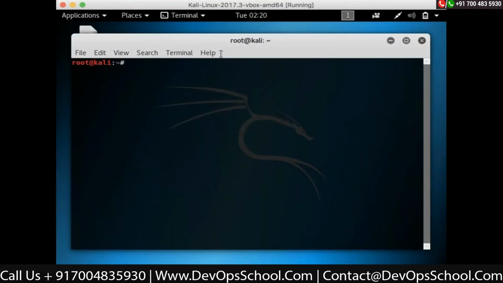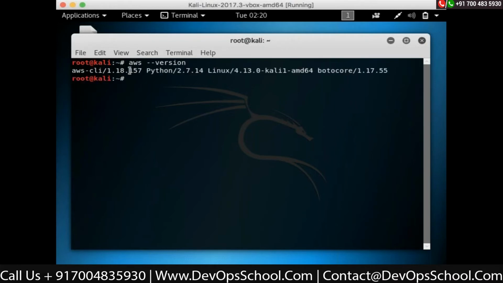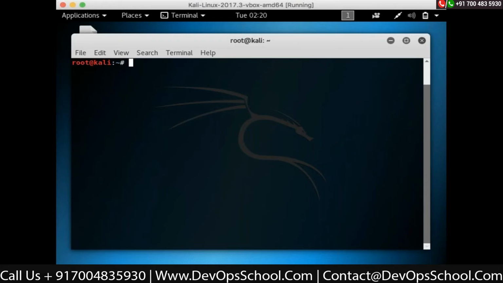Let me show you how you can configure it. First of all, you have to make sure that the AWS CLI has been installed. How do you check that? Just write aws --version and press enter. After that, you would see what version you are using. This is the AWS CLI, with its Python version, your Linux, and so on. So the AWS CLI has been configured. Next, if you want to access it programmatically, you will have to say aws configure.